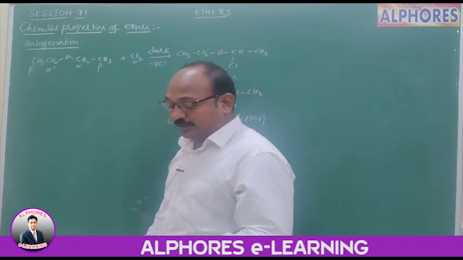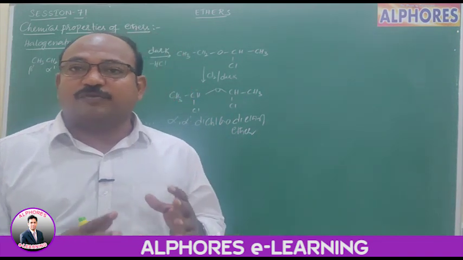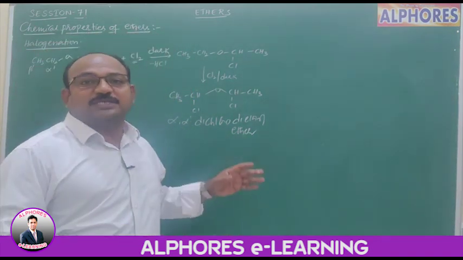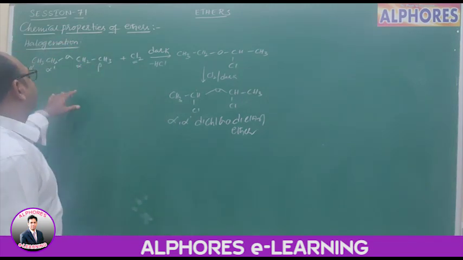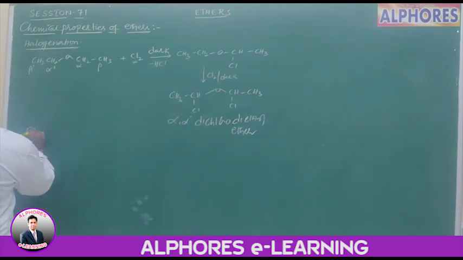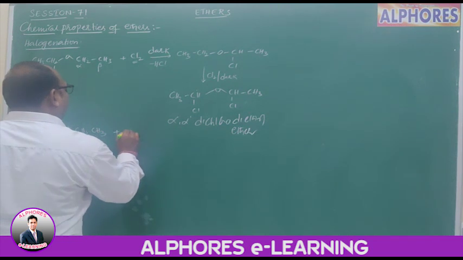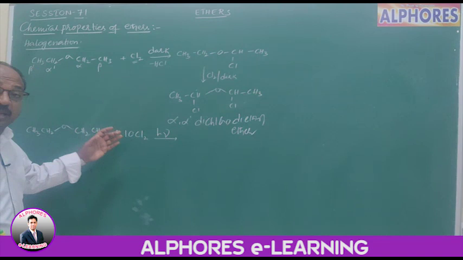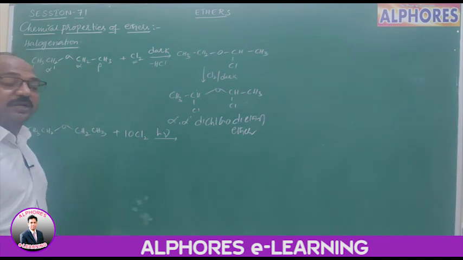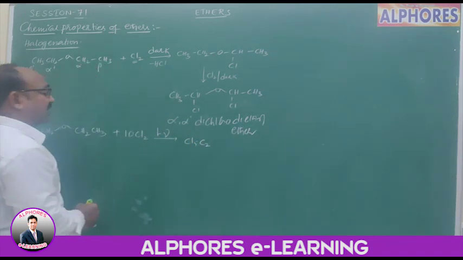In free radical substitution upon monohalogenation, a hydrogen on the alpha carbon is replaced and HCl is eliminated. The same number of HCl molecules are eliminated as chlorine molecules participate. Upon further reaction with chlorine in dark, we get substitution again at the alpha dash carbon, so alpha alpha dash dichloro diethyl ether. This reaction in general we mention in presence of dark, meaning in absence of sunlight.